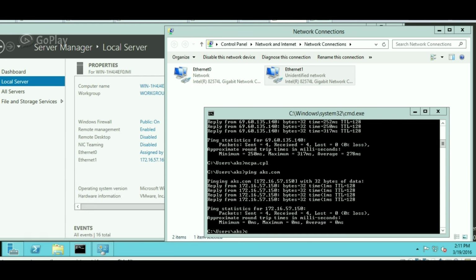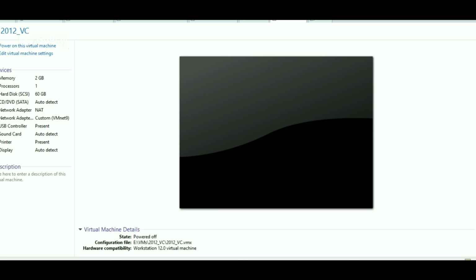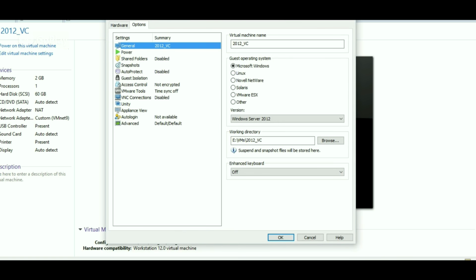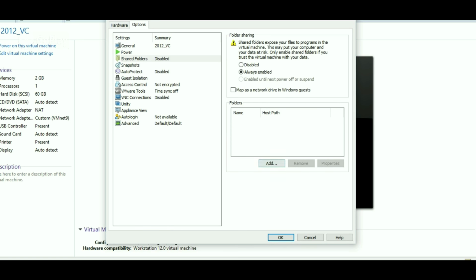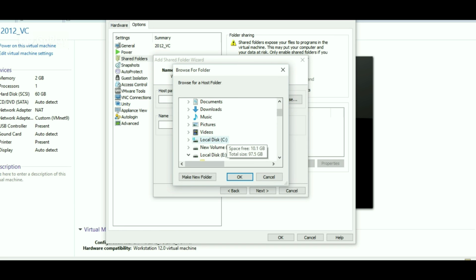There is a reason for that. Let's first shut it down. Well, there are two ways in which we can mount the ISO of vCenter server. So let's first go and map the drive where I have saved the ISO. Okay, browse it, enable it, provide the location where you have the ISO.